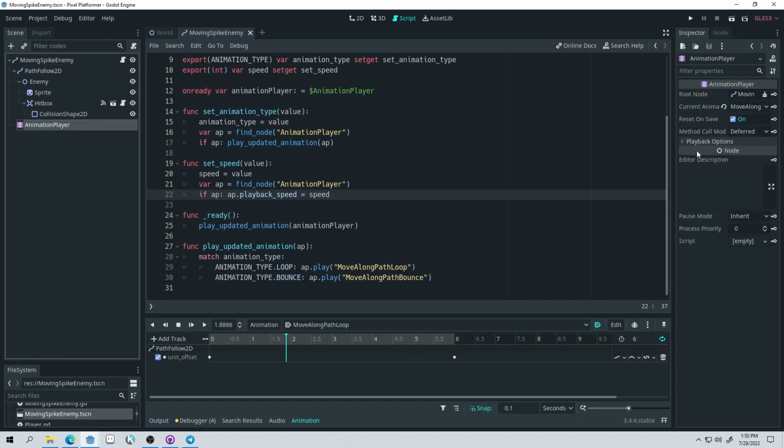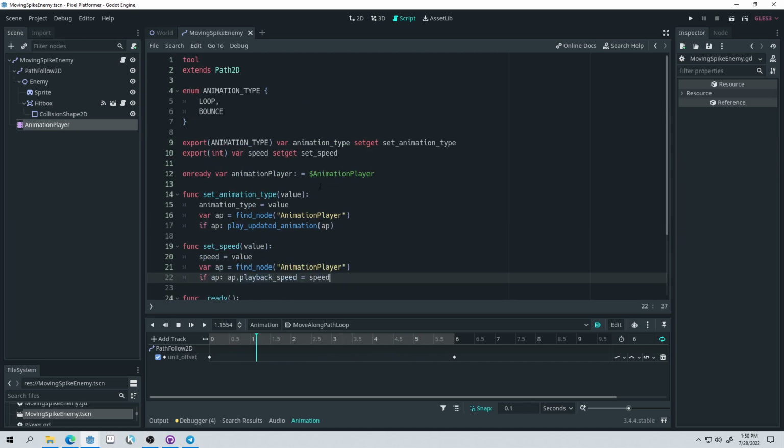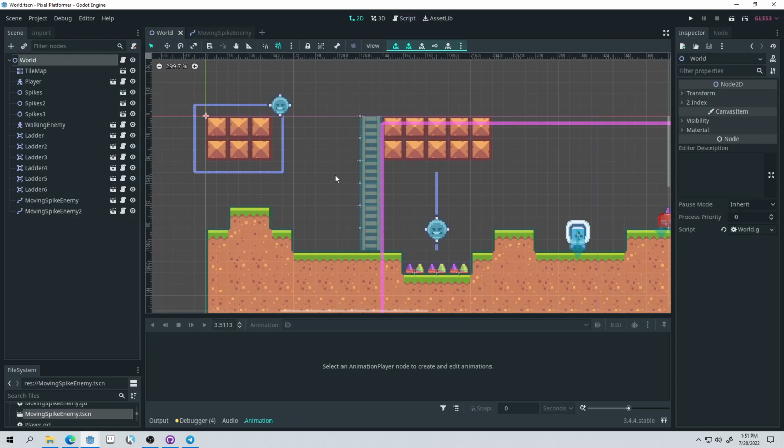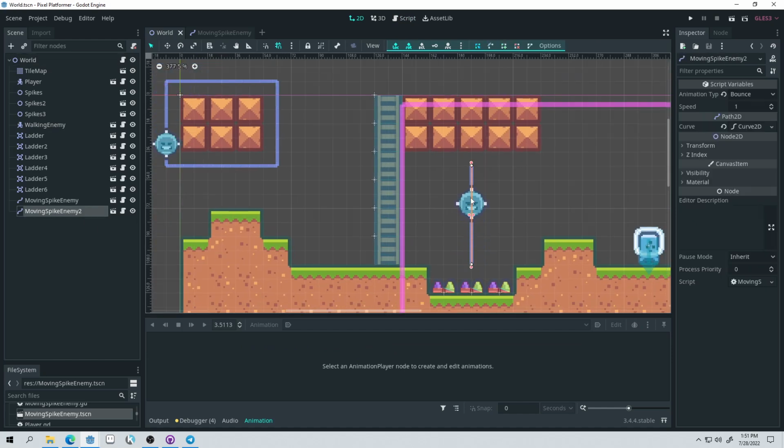And by default, the playback speed is set to 1 right here. So it might be wise to set our speed here to equal 1 by default. That way, when we come back into our world, they're playing at 1 by default. Now our second one here, I noticed that when we switched this to loop, it felt really slow. It's playing super slow, but now we could update the speed and it plays faster. And you could set it to as fast as you want, right? So we can update the speed.